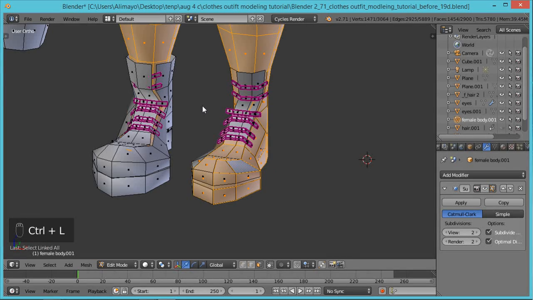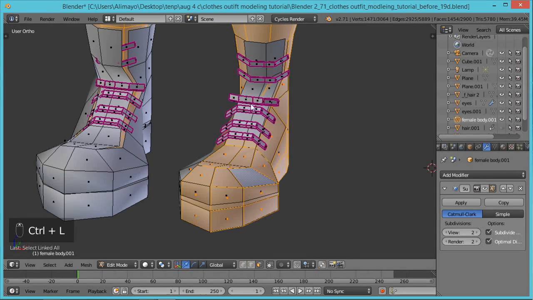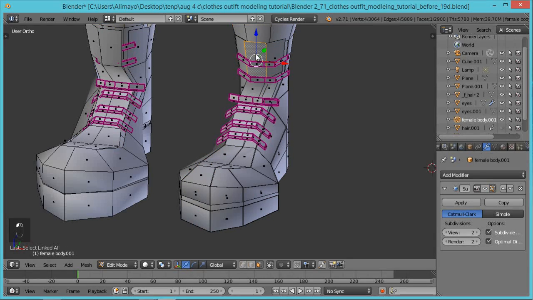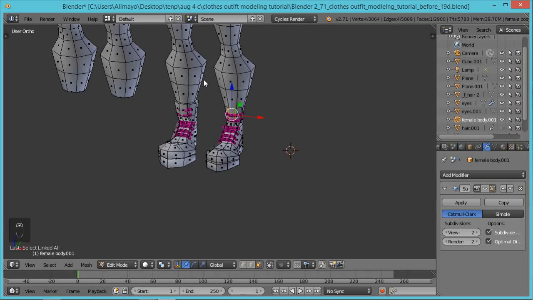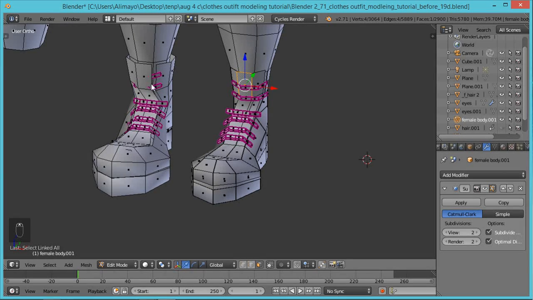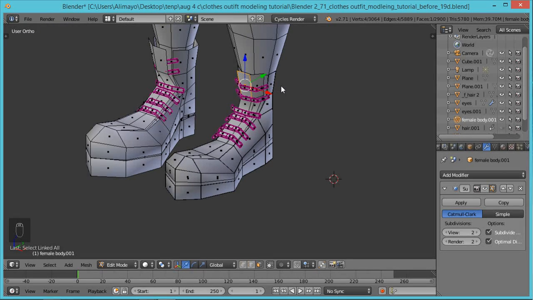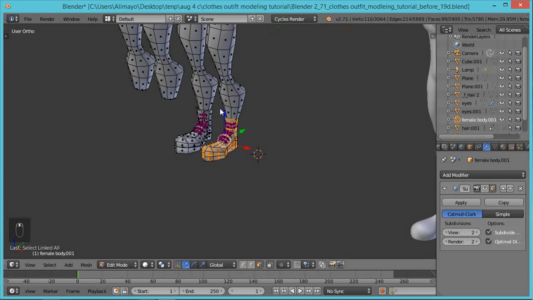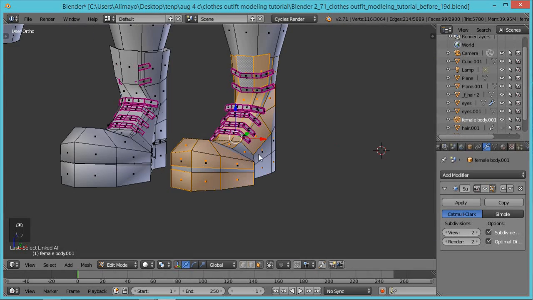I'm going to hit Control L. Okay, that's still grabbing there. And try grabbing this face right here. And make sure that when you scale, you don't do what I just did, where you have a piece of the female mesh. So I have this top part of the tongue, where you can see some separation. So this should be good. I'm going to hit Control L. There we go. So now it's just that boot and nothing else is selected, including, remember, you don't want to select these shoelaces when you do this. You'll mess up the shoelaces if you select them.